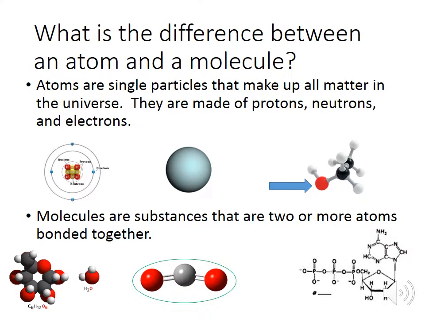You might also see molecules that look like this, where each individual letter represents an atom. So for example, the O represents oxygen, the P represents phosphorus, and then the bonds that hold them together are those lines that connect them. So molecules can be very small, made of just a few atoms or a couple of atoms, or molecules can be very large, made up of hundreds or thousands of atoms bonded together.